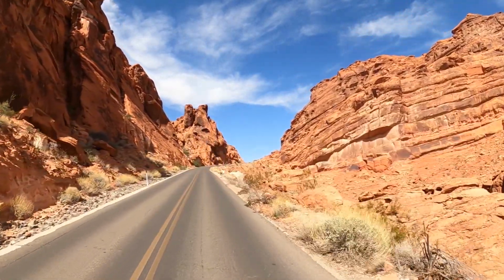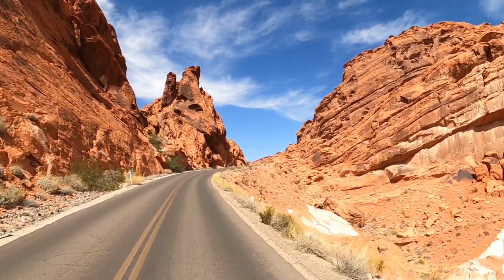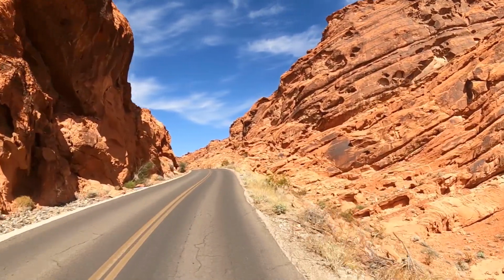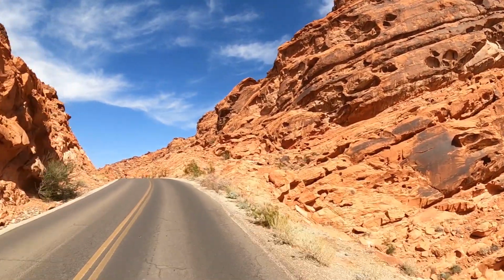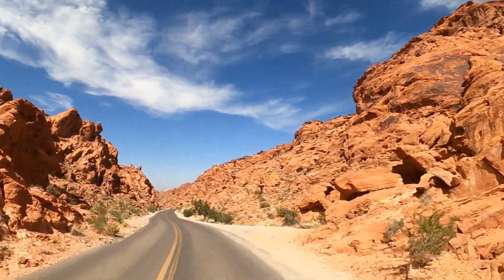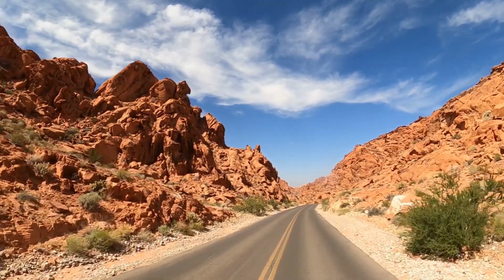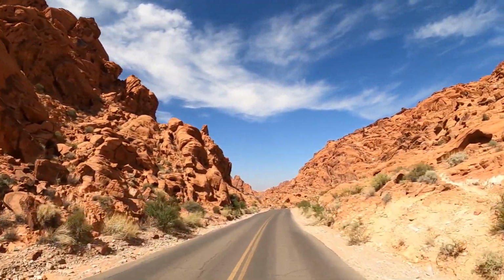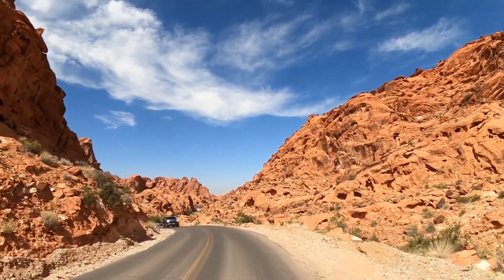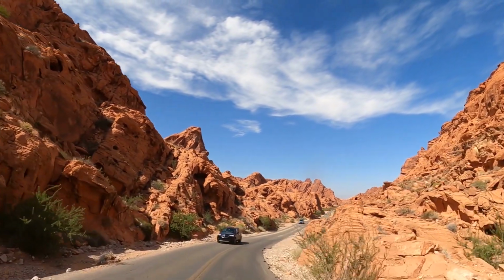So we make a little bit of change in elevation here. This is a fairly steep little incline here from the visitor center going on up. And it's going to take us through some beautiful scenery on our way to our next destination here. The color is just so phenomenal. And you see it with the blue skies, and then you'll see it later on in the video as the colors start to change later in the day. Yeah, it gets beautiful. And it's equally beautiful every time of the day. And the road winds right through the middle of these beautiful red rocks.